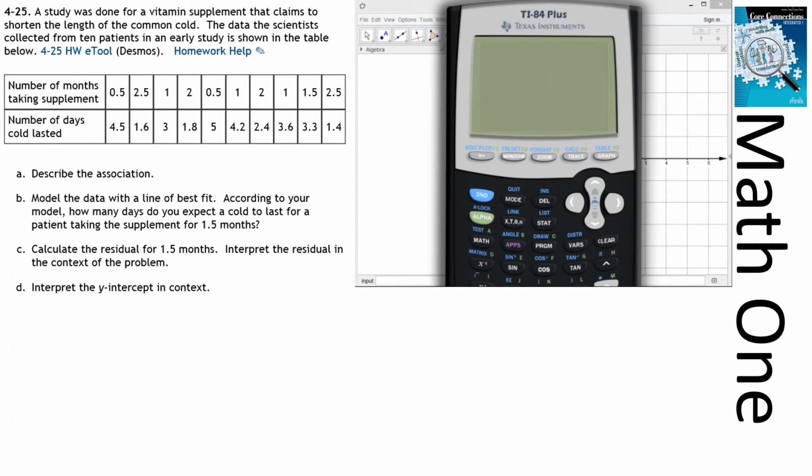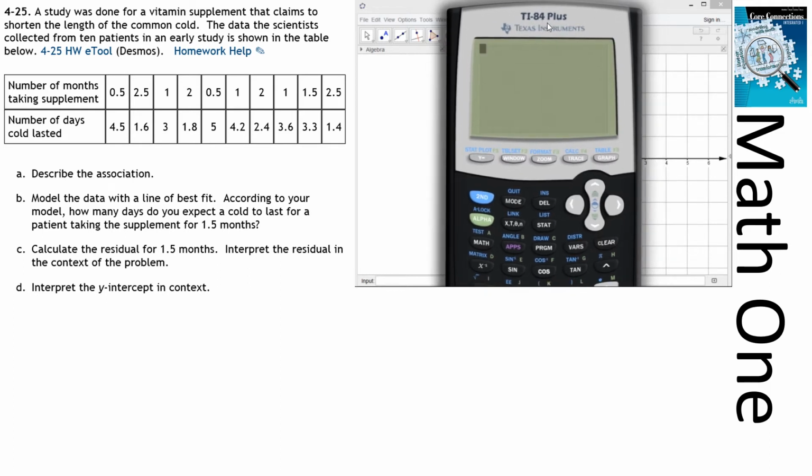I'm going to begin by looking at this data in another form. A table is nice, but I'd like to look at it as a scatter plot. One of the ways we've done that in class is with our TI-84s, and that's a great tool. Unfortunately, when you go home, a lot of you don't have access to it. And I'll be honest, it's a dated tool. It's related to technology your parents would have used in the classroom.